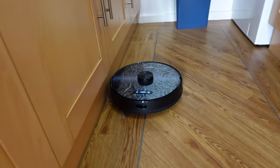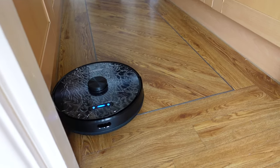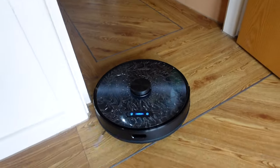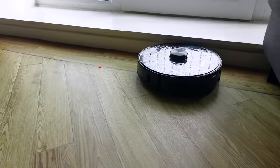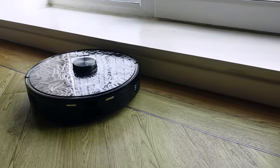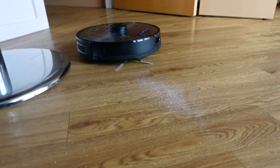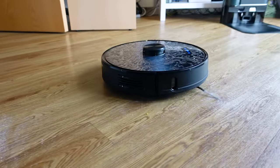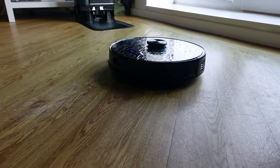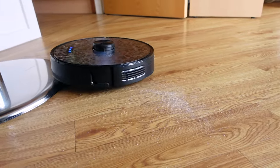If you don't want the robot vacuum cleaner to go to some certain spaces in the house, for example, we didn't want it to enter the bathroom, you can just make sure that the door to that particular space is closed, so it doesn't enter that space. And this vacuum cleaner, guys, is very smart. I tried to drop a piece of carrot, and it picked it up. That's to tell you how much litter this vacuum cleaner can actually clean up.